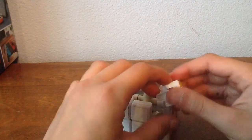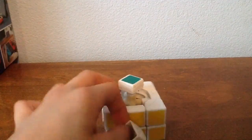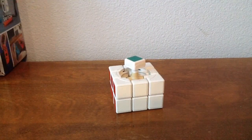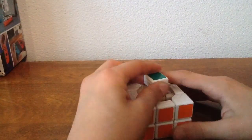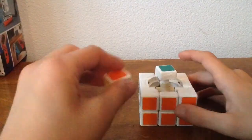So this piece goes, what? Actually, oh, this missing piece is green. I'll find the other one. All right, I found the final piece, and the Rubik's Cube is all back together. So now what you need to do is get all the rest of the pieces and try to find them.